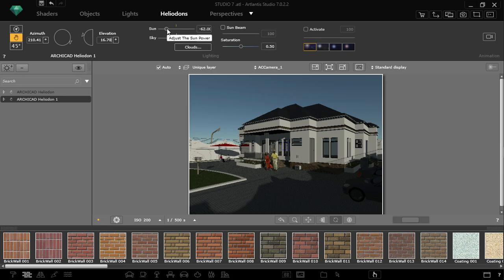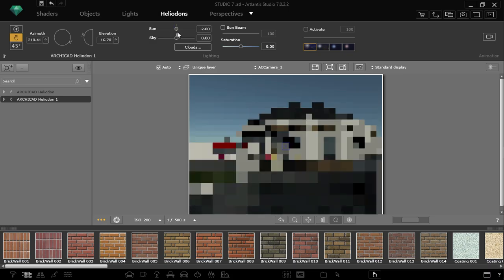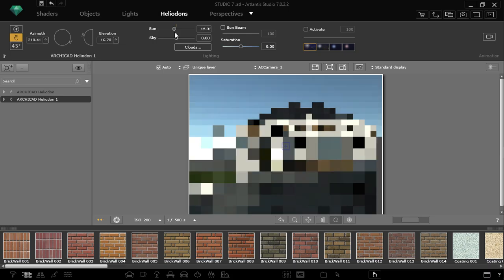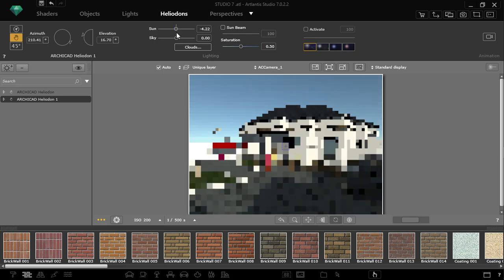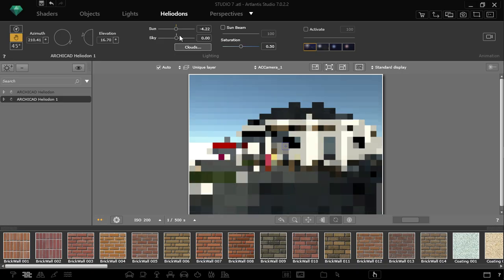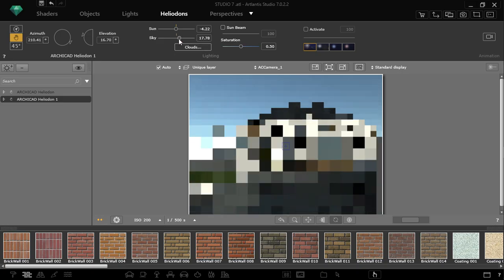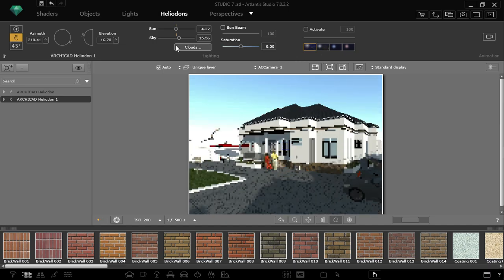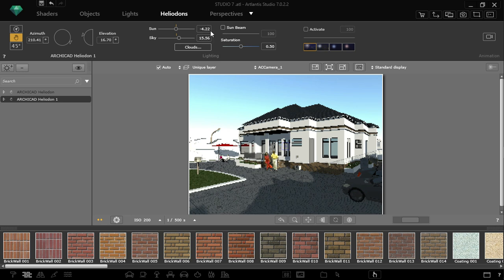Then I'll adjust the sun power. You can put a minus 2.00.